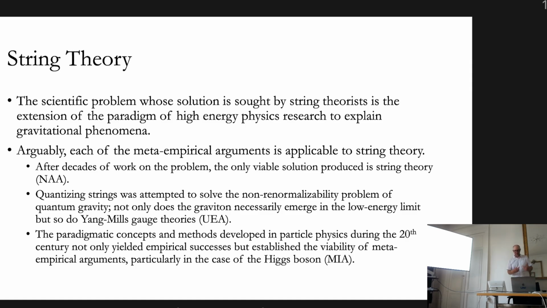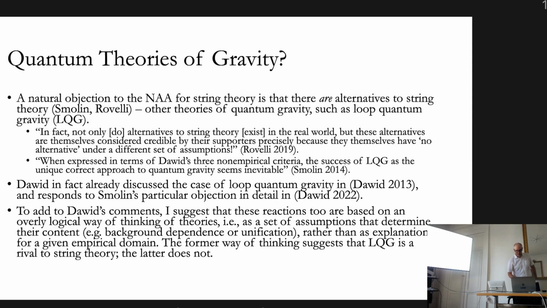And then finally, the paradigmatic concepts and methods developed in particle physics during the 20th century not only yielded empirical success, but established the viability of meta-empirical arguments, like in the case of the Higgs boson. And so it looks like we have a meta-inductive argument that can support the application of other meta-empirical arguments within that paradigm. So that's just a short story about string theory, what Richard says about that, and the applicability of these arguments.